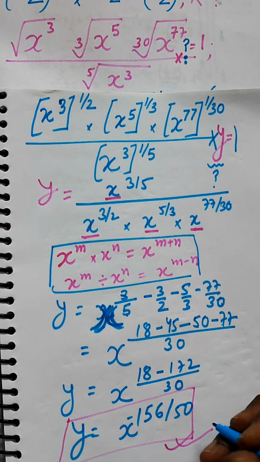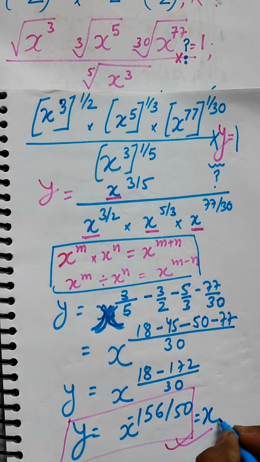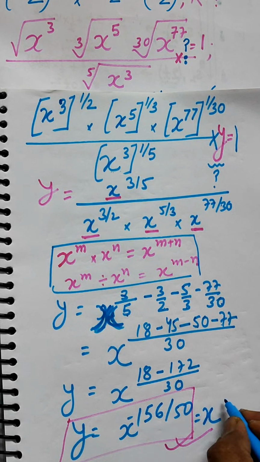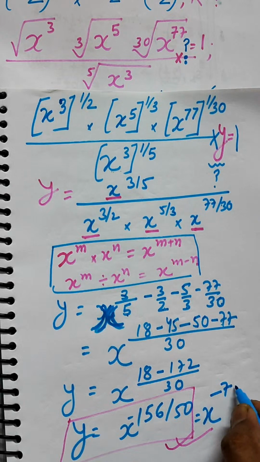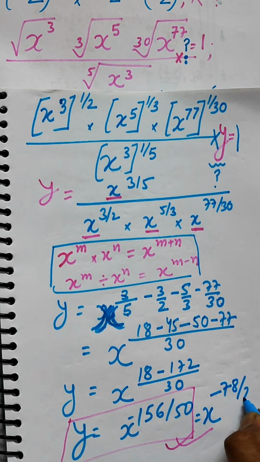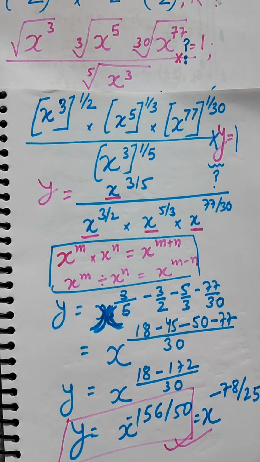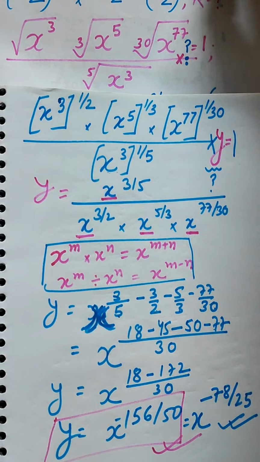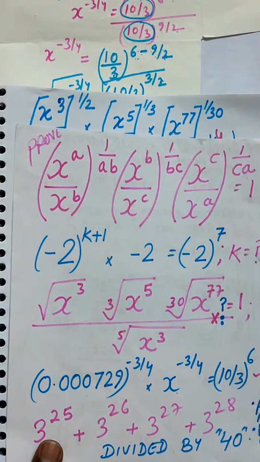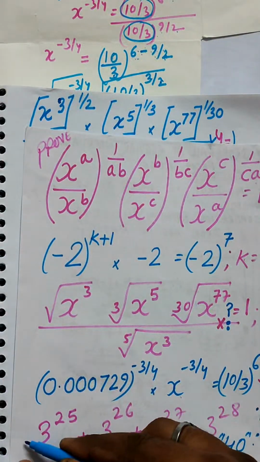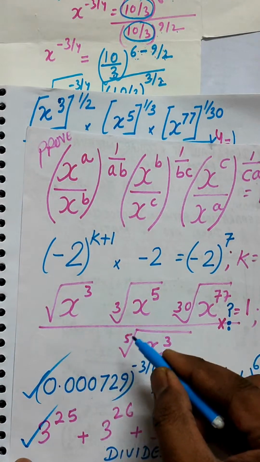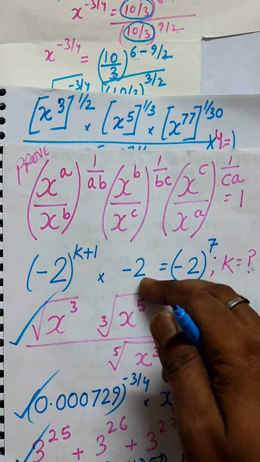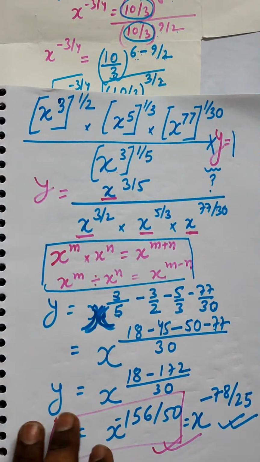You can just minimize it and write it as x power, after dividing it by 2, minus 2 7 14 2 8 16 by 25. So this is your answer, right? Now coming to the, so in this way we have solved the last question, the second last, the third one. I'll go to the second and first, this is left, okay? Now we're solving it.